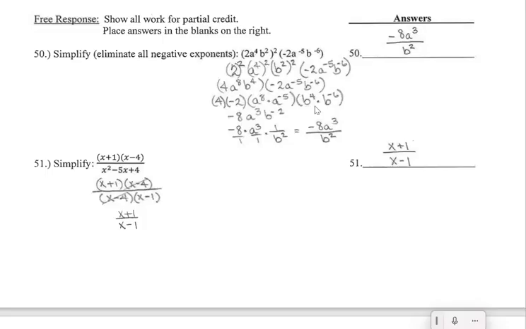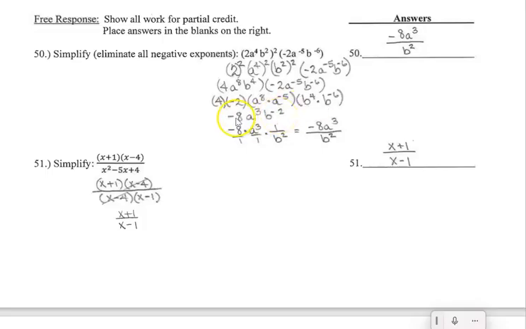All right, so 4 times negative 2, of course, is negative 8. But when your bases are the same and you're multiplying, you add your exponents. So I'm going to add 8 and negative 5 and get a positive 3. Same thing with my b's, when my bases are the same and I'm multiplying, I'm going to add that 4 and negative 6, and I'm going to get negative 2.